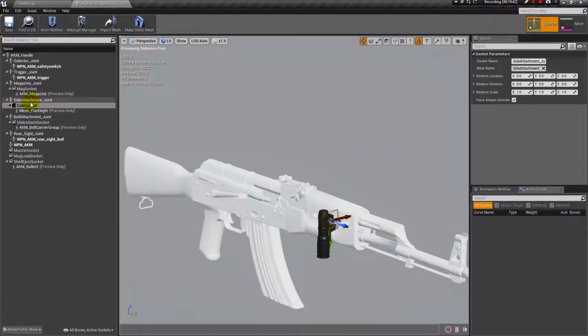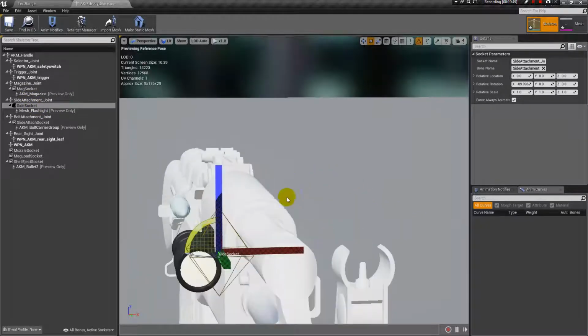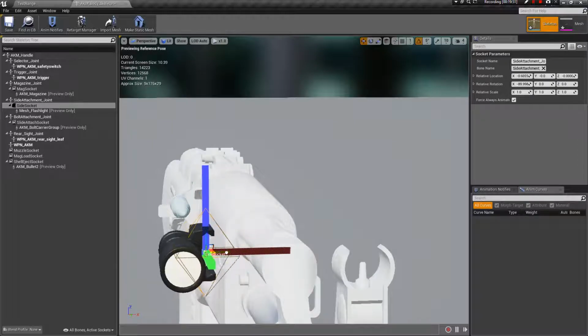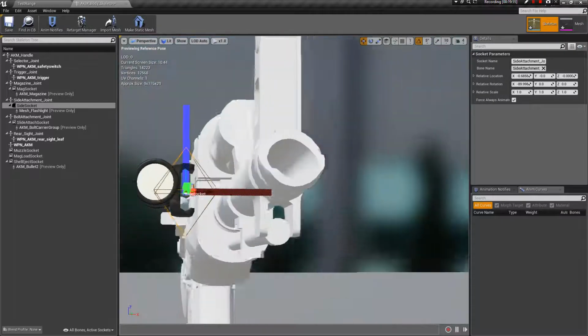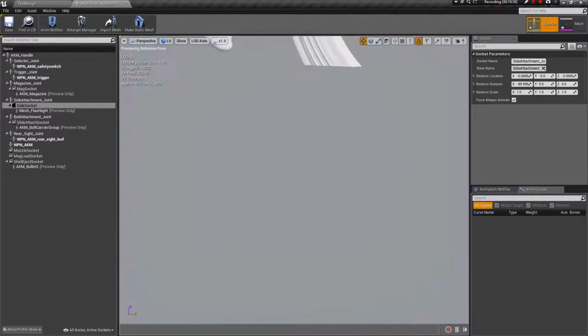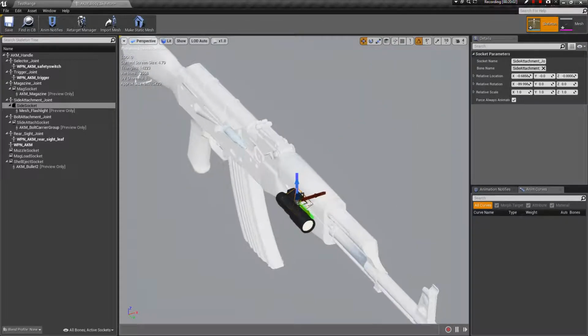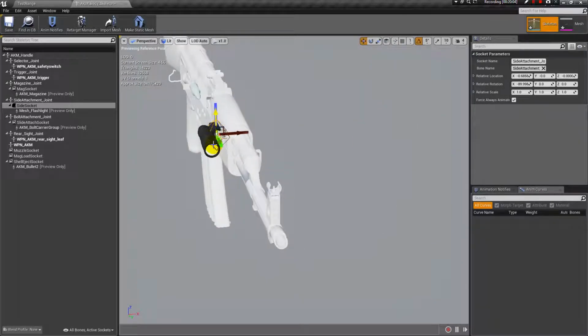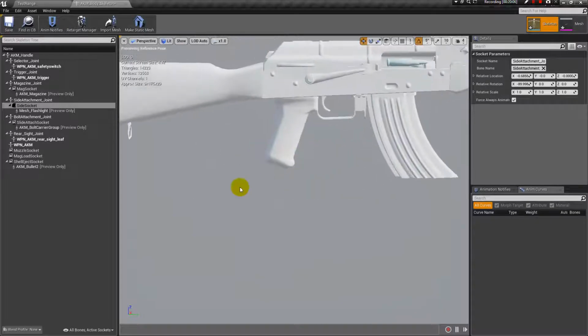And then we're going to rotate the actual socket so that the flashlight orients correctly. And we're going to move it out slightly. It's going to look a little weird because there's no Picatinny rail there, but if you had a Picatinny rail, you would fit the flashlight on the rail as you would want it. So now whenever you attach a flashlight to this, it will attach in the correct position and the correct orientation.